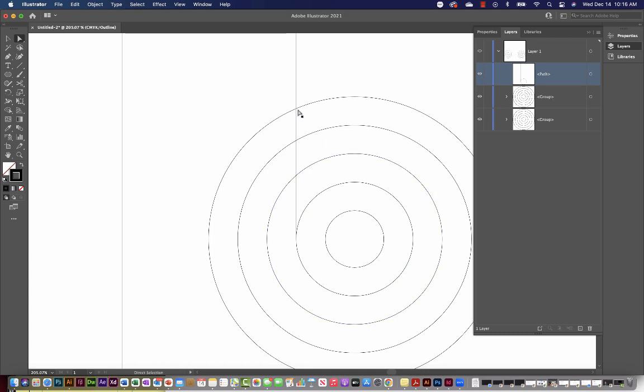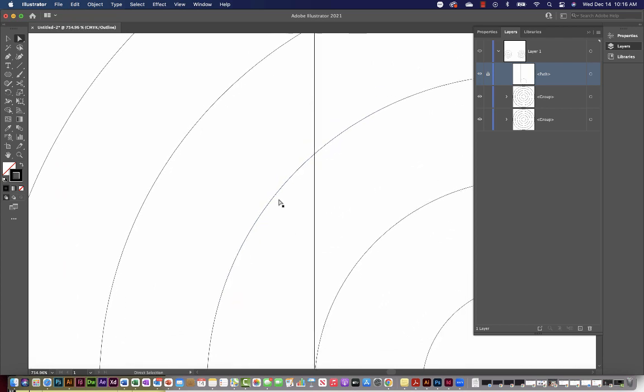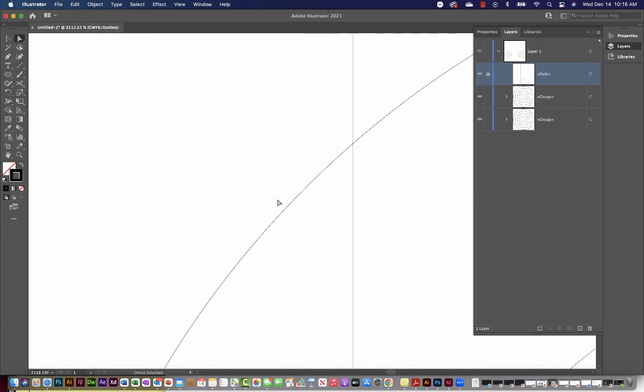Now I'm going to use this vertical line to split the remaining paths here. I'm going to take this new path and lock it by clicking next to the eyeball in my layers window. That will make my life that much easier because I'm going to have to trim these using the scissors tool.